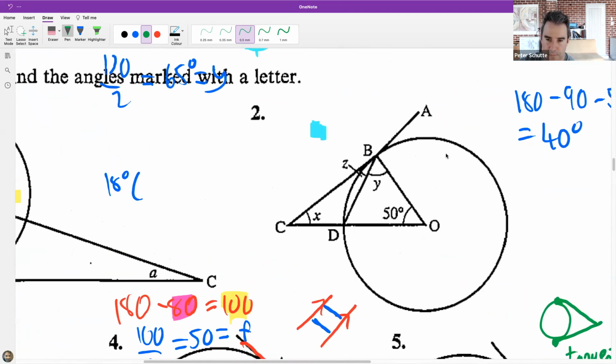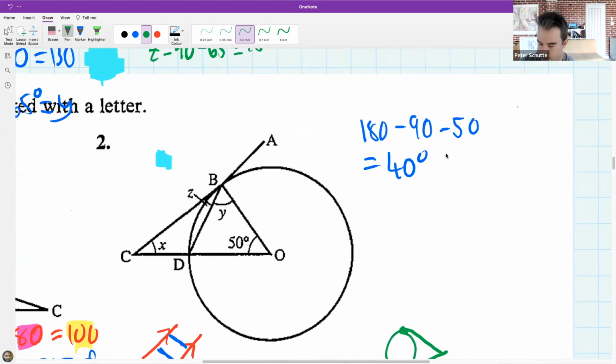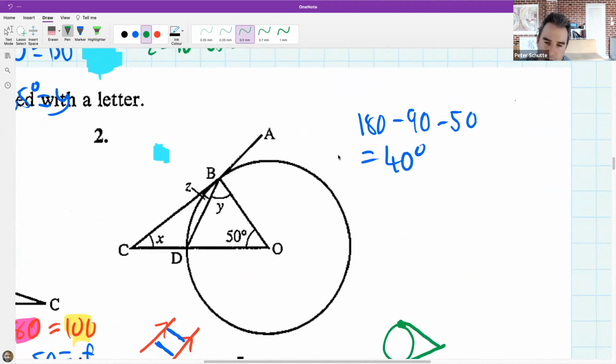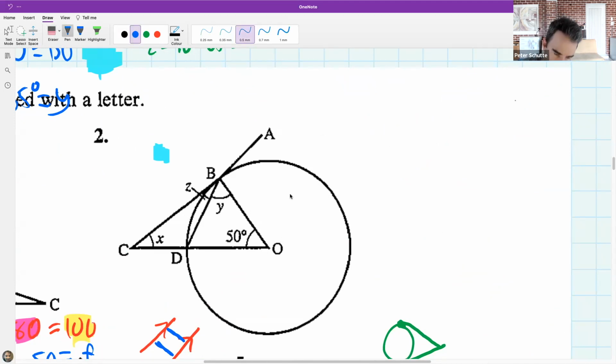Where did I lose you? No, I understood it. I just wanted to know if you could divide the 90 degrees. I know that the way you did it was different. You could. When you say divide, what do you mean exactly? Just so I can be clear. Like, you can say 90 is made up of this one and this one. Is that what you mean by divide?